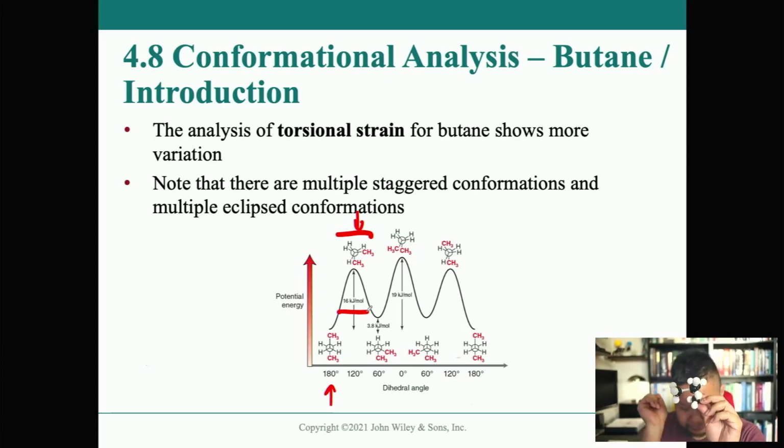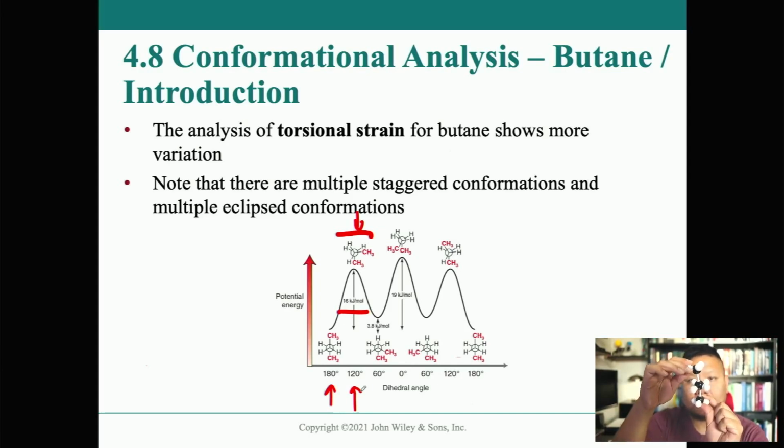Right there, like that. Okay. So right now the dihedral angle right there is 120 degrees, right? So interestingly, it's different from the propane and the ethane because this time the lowest energy is at 180 degrees dihedral angle, right? That's 180 degrees dihedral angle when the methyl groups are completely opposite of each other.